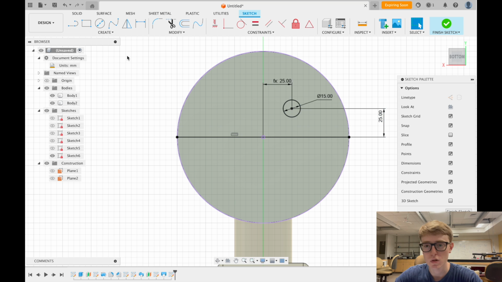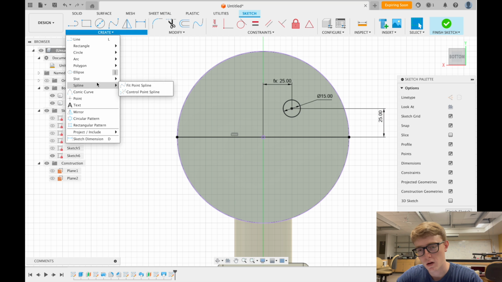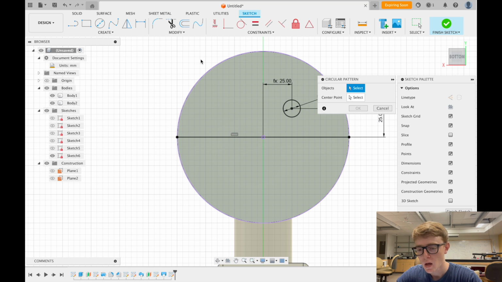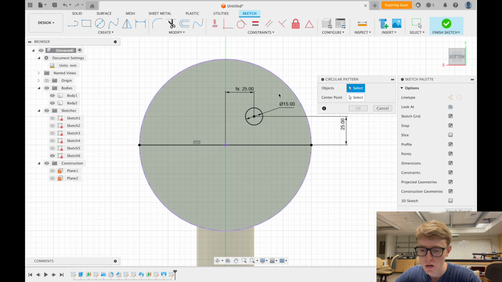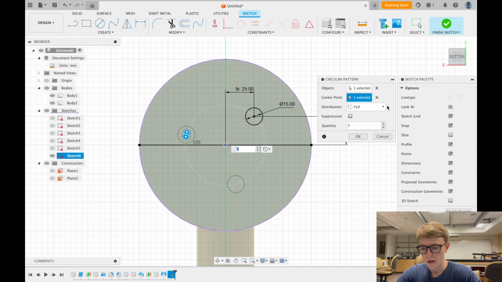Okay, so we're gonna do another thing. We're gonna go to circular pattern now. That's the next one we'll do. So, similar deal. In this case, we need an object. So we've got our object, we'll select it. And then we need a center point. So let's go and select that. We have a natural center point right there. And cool, there we go. So now you can see we've got some options.